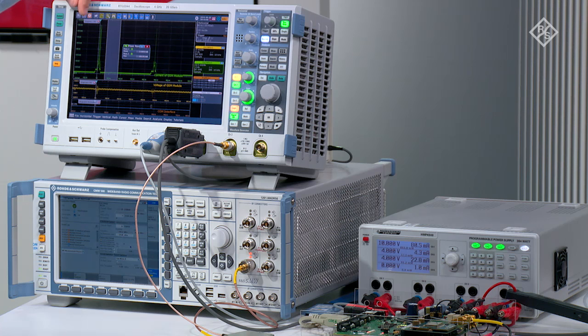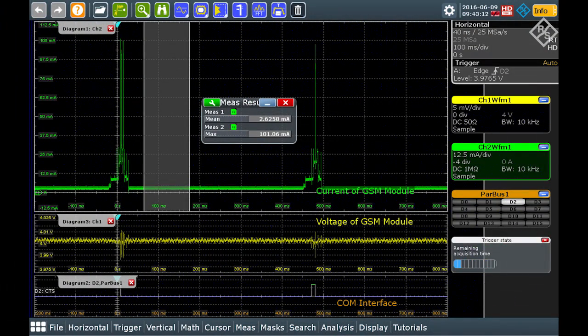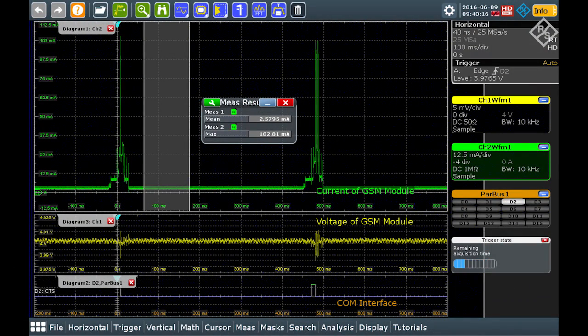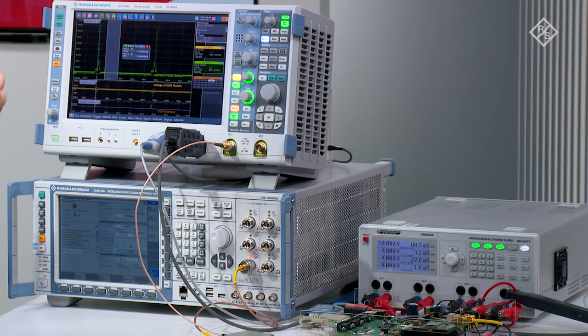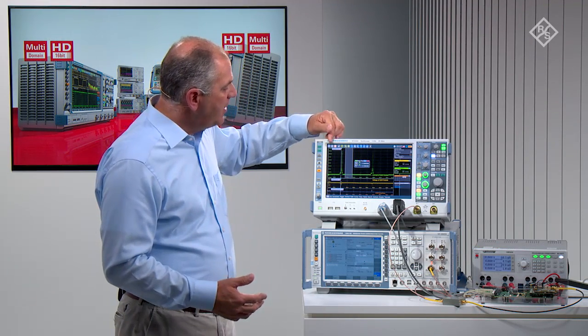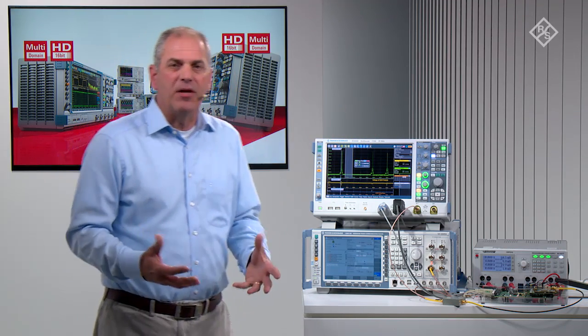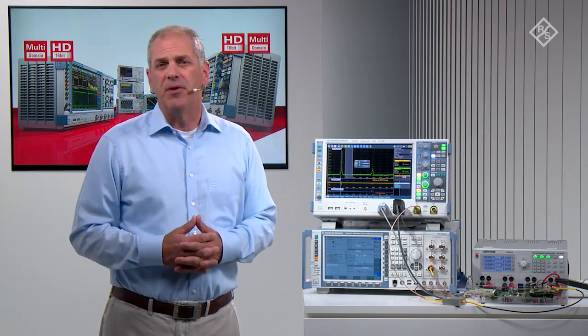This area here in the middle between the two bursts is actually the sleep interval and we can see the current during the sleep time is very small at 2.2 milliamps. We're also showing the peak current during the wake up time which is about 100 milliamps. So during the time that it wakes up to check the base station it's actually going to draw about 100 milliamps. From this picture we can actually determine how much battery life we can get from this device because we can measure the current that it draws over time. We could work out the average current over an entire cycle and figure that based on the battery capacity we can come up with some number about how many hours of life you would get out of this device.